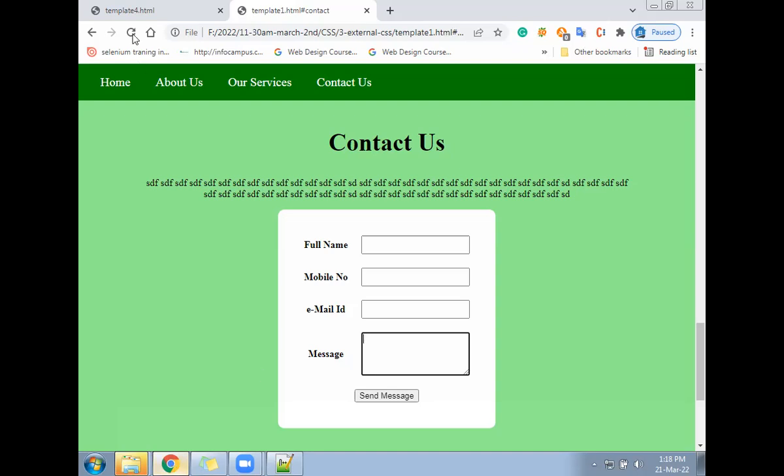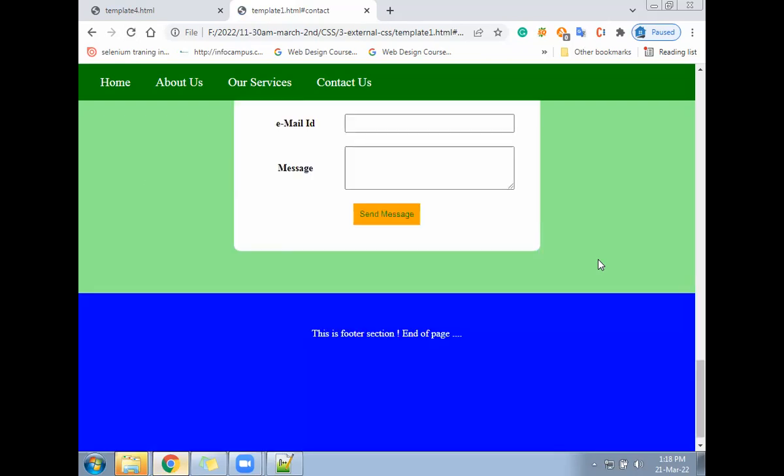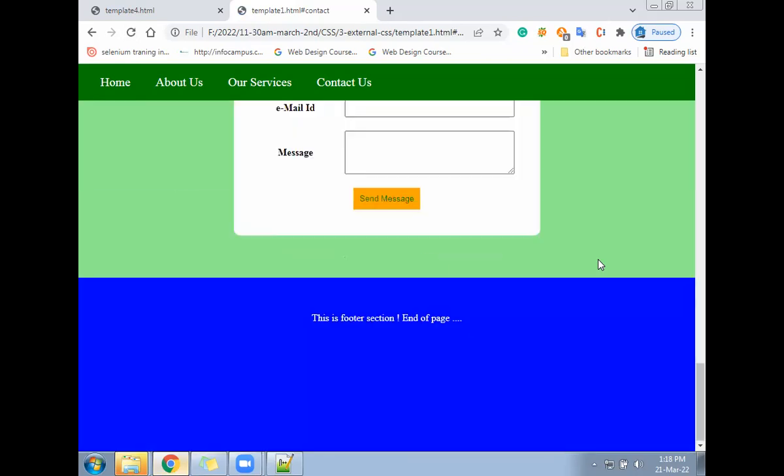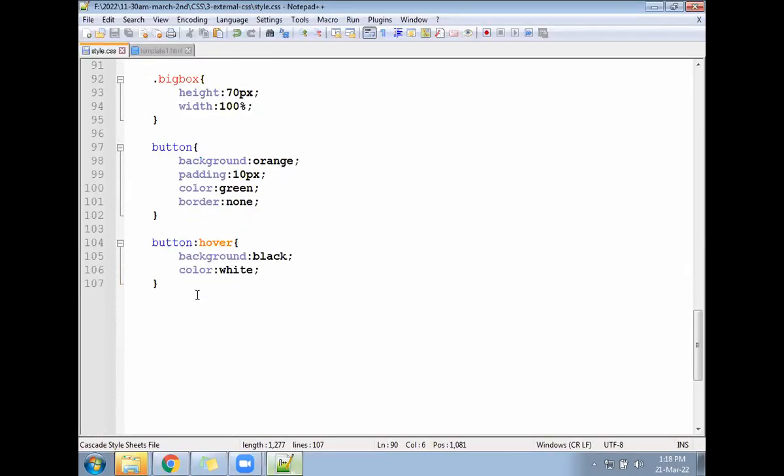Okay, hope ready. See now, width got increased. So this becomes a perfect single page application. Entire functionality, CSS page. Here is the CSS page where I wrote here.